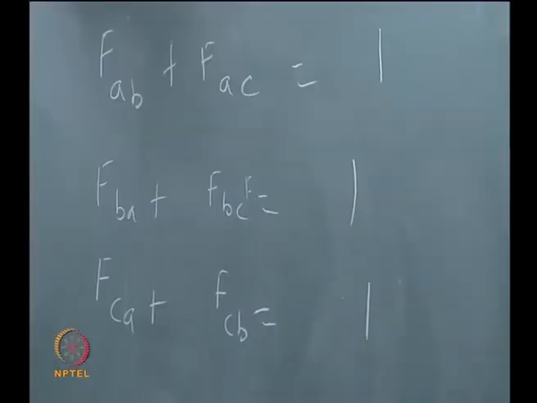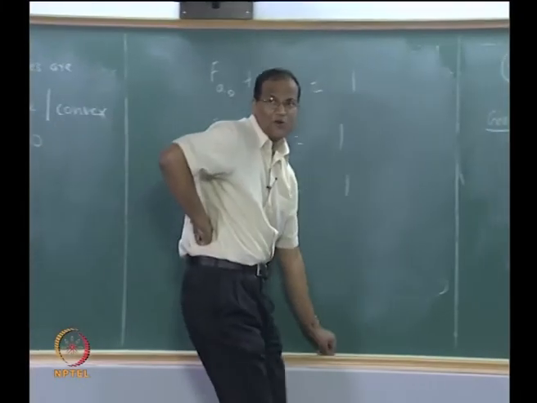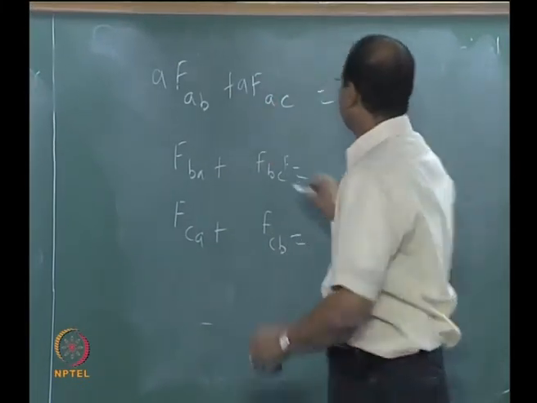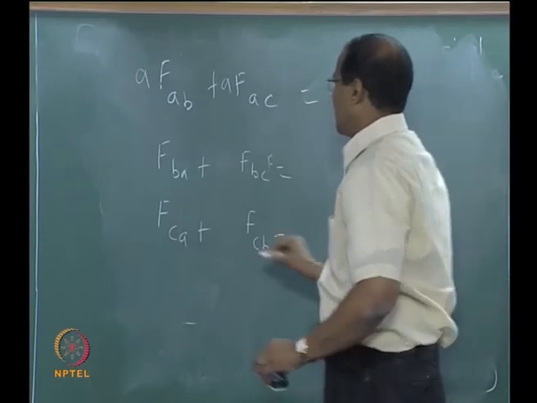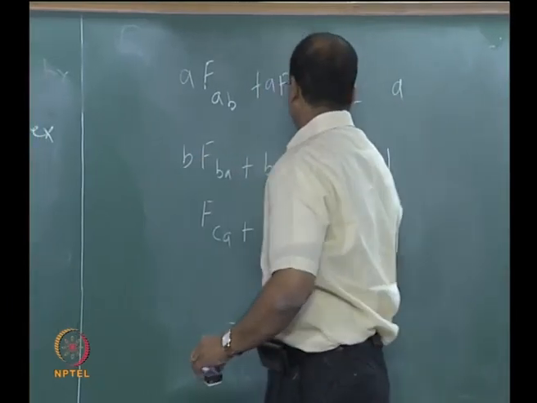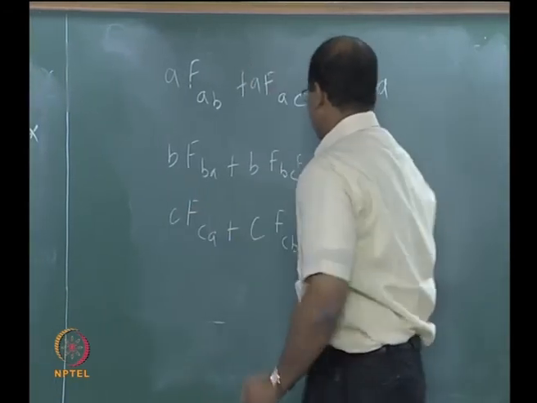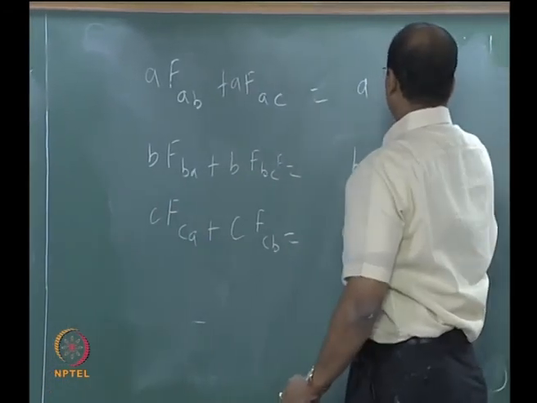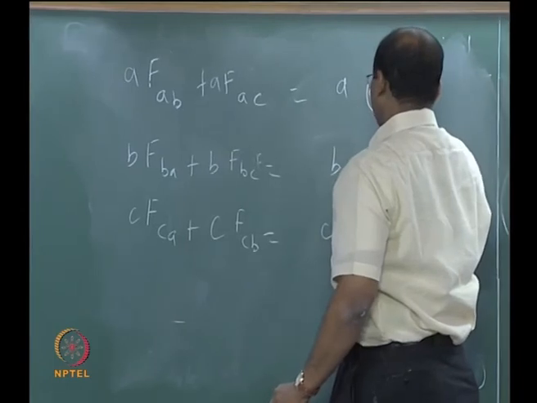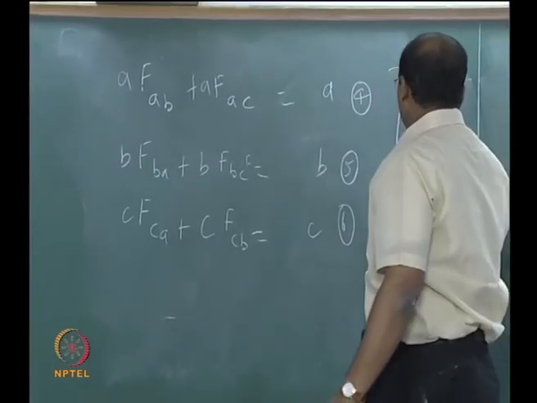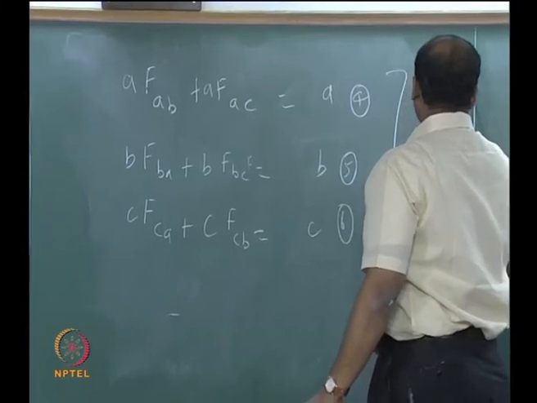Is everybody through with this? Pavan, Amrita, you have written all this. Now, please look at the board. I multiply the first equation by A. I multiply the second equation by B. I multiply the third equation by C. I call these equations 4, 5, 6. I didn't do anything great now. Now I will do 4 plus 5 minus 6.